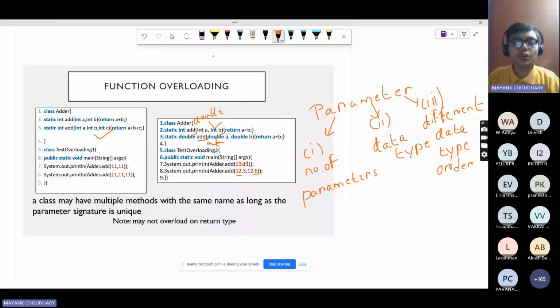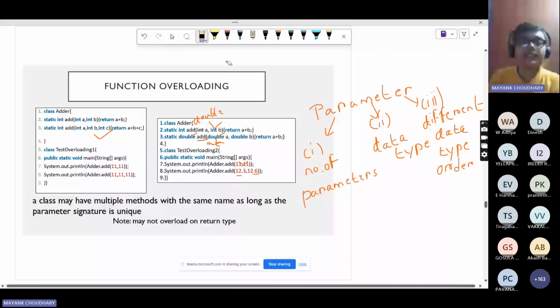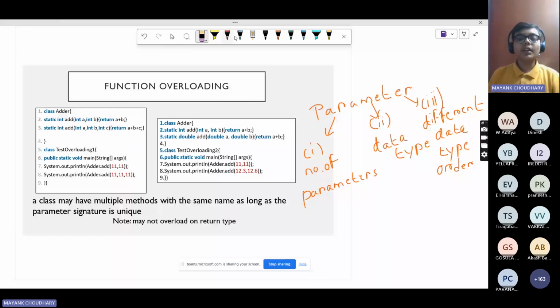We can have function overloading when there are different data types and a different number of parameters. Kindly note that if we have the same parameter list and only change the return data type, then we may not say that it is overloading.